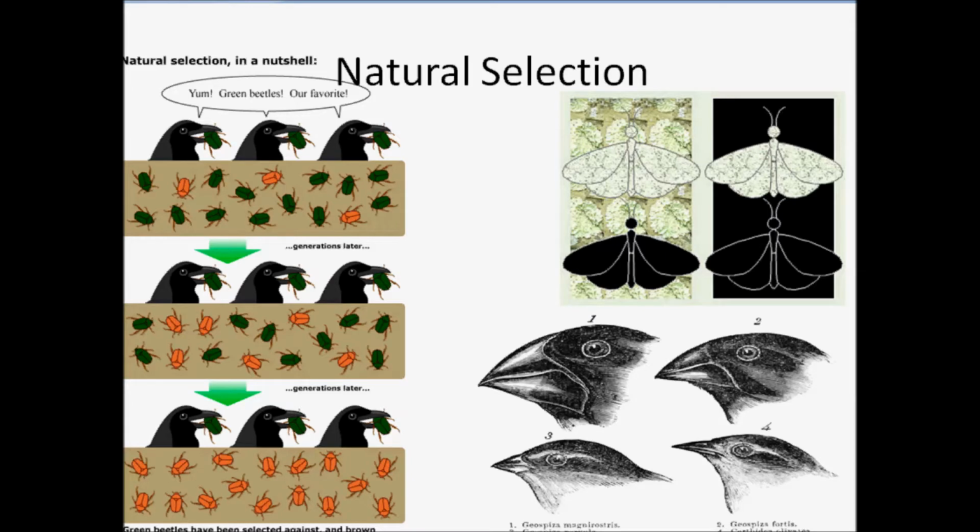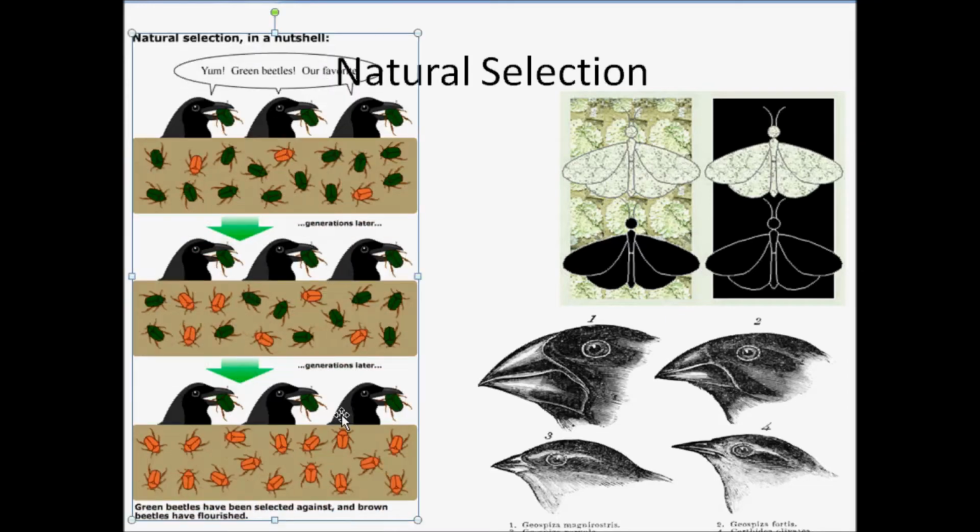On the picture of natural selection, there are some of the most famous pictures that are crucial to evolution and its origins of life. On the left, the crow is eating the bugs he likes, eating only the green bugs, because the orange beetle is camouflaged to the background or the environment. So the orange beetle moves on with its inheritance and its genetic code, and the green bugs die out because they all get eaten by the crows.